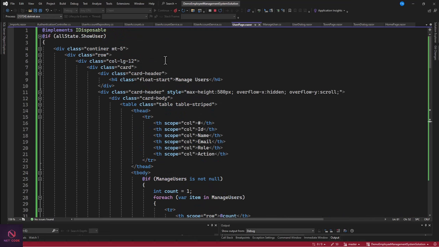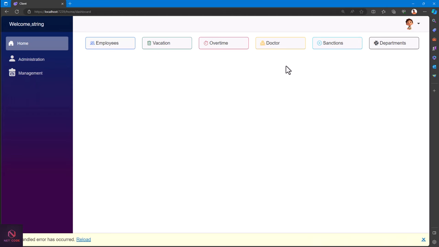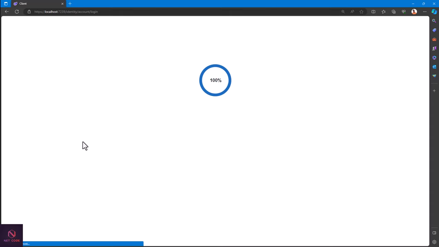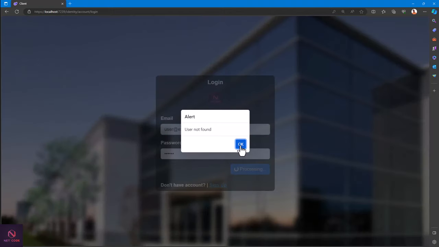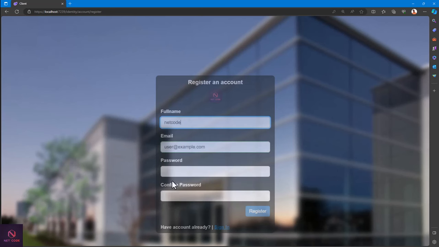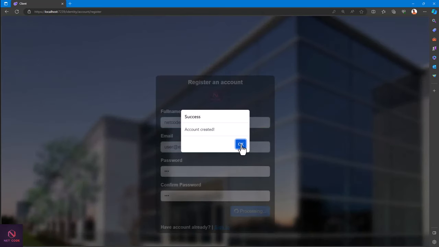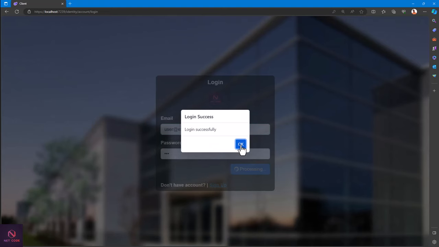So let's see, if I try to run this again, let's see what we're going to have. All right, so the app is ready, but you see we have an error here, but don't mind. Let's log out, and we're going to log in again. So log in here. I'm not sure, user not found yet. So let's create a new user. Let me use Netcode. So I have this password 123. That's what I'm using. So let's wait, account created. Yes, update it. Sign in. Then here, log in. And okay, so successfully logged in.